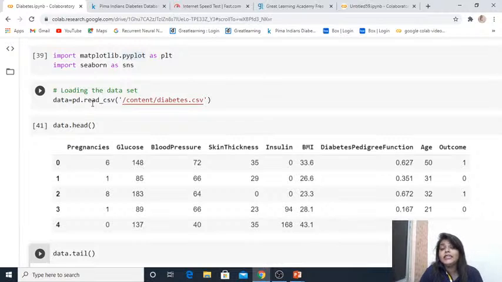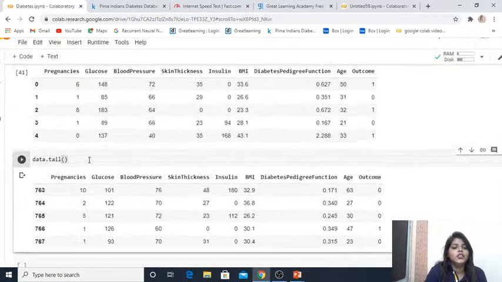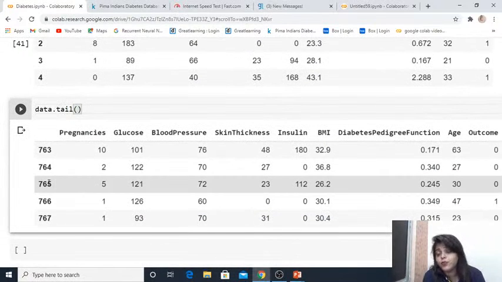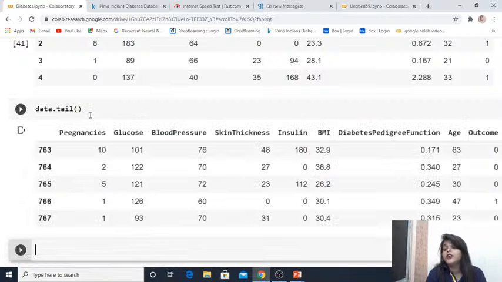The .tail is for getting the last 5 rows of your dataset. So this is how data.head, data.tail and the read_csv function work in pandas.